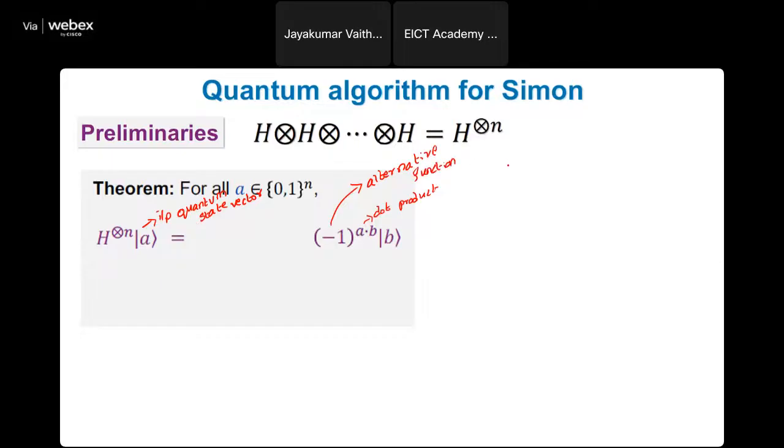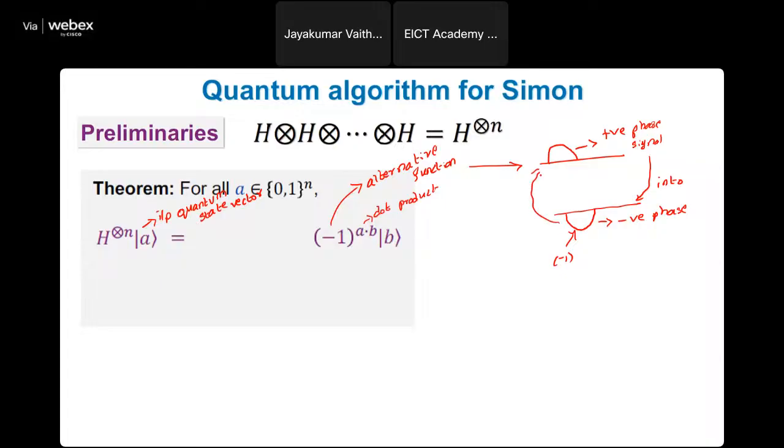What it will do is change a positive phase into a negative phase. Also, if you multiply the same with -1 again, it will turn negative into positive.